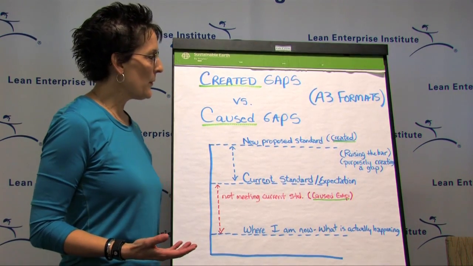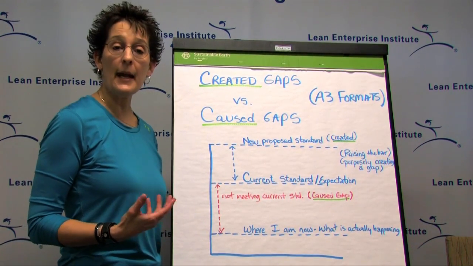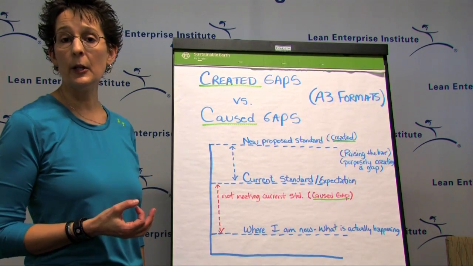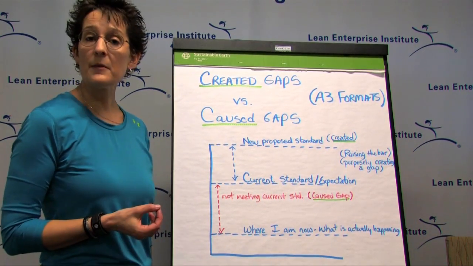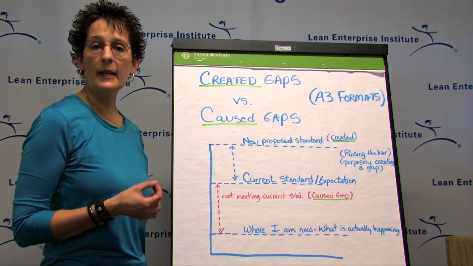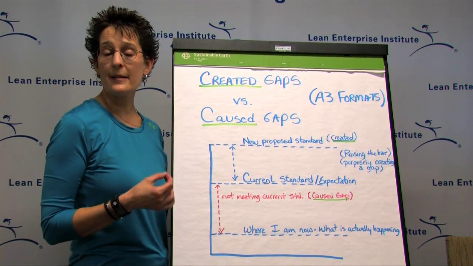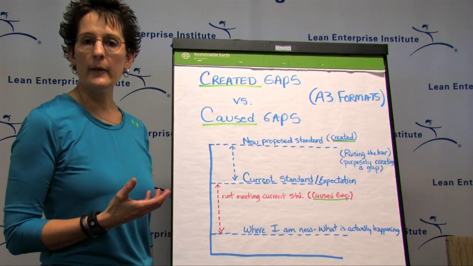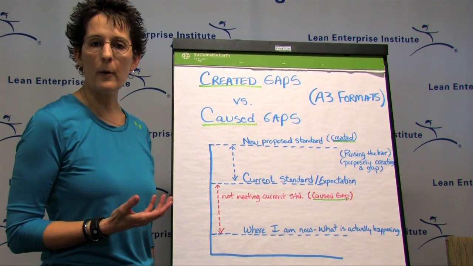And I want to go over today some of the different A3 formats for the classes that we teach, which are Managing to Learn, Lean Problem Solving, and Problem Solving: Aligning People, Process, and Purpose. And within those classes, we work on the problem solving process and the A3 formats.